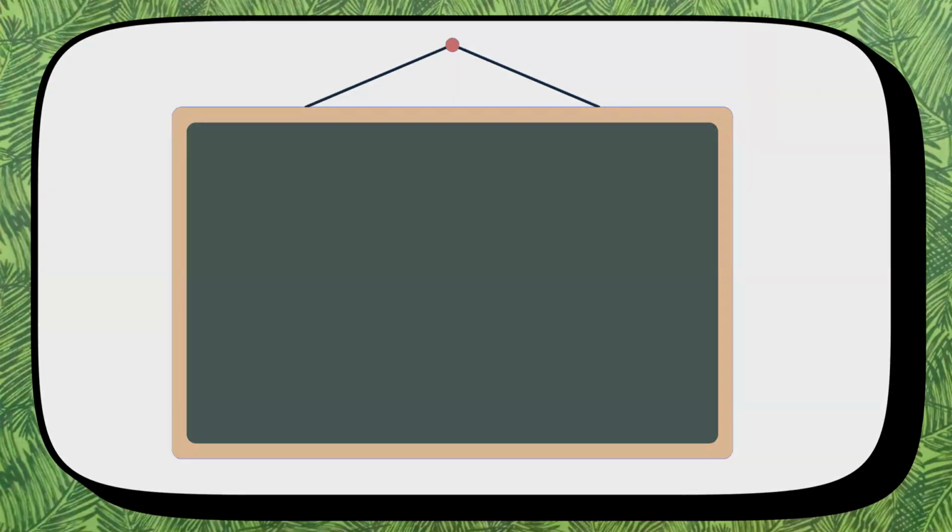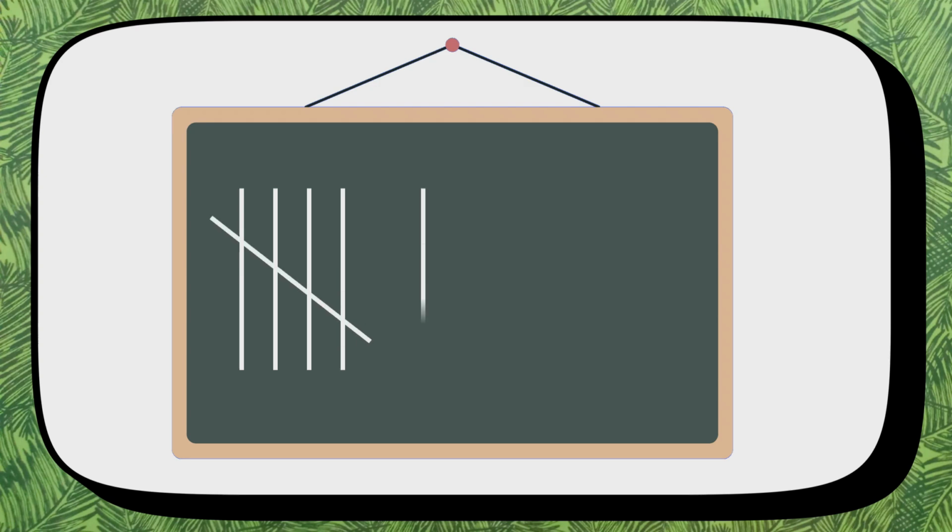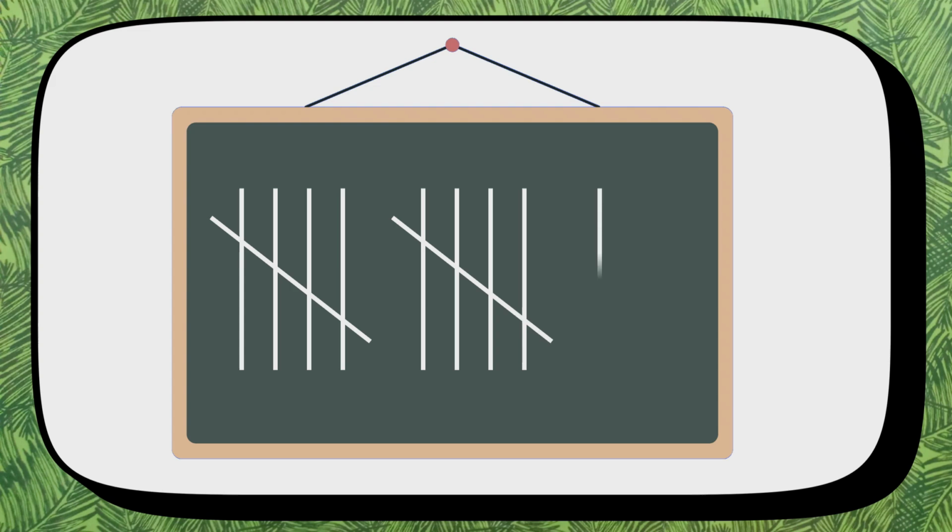Okay, next, let's represent 13 using tally marks. As I draw my tallies, you could draw along on your whiteboard or draw along with your finger in the air. And remember to draw a line across at each group of 5. Pointing fingers ready? 1, 2, 3, 4, 5, 6, 7, 8, 9, 10, 11, 12, 13. How many tally groups do you see?